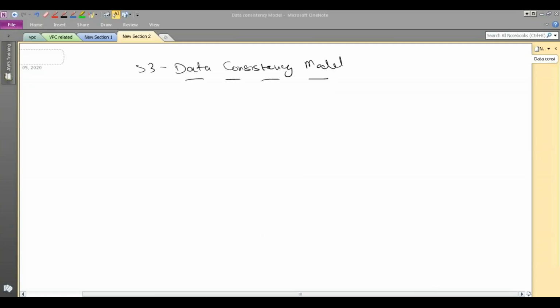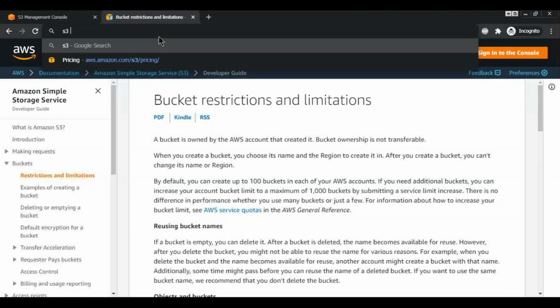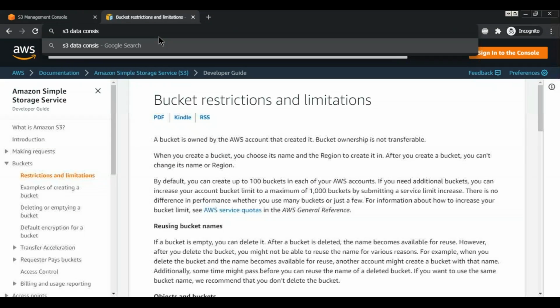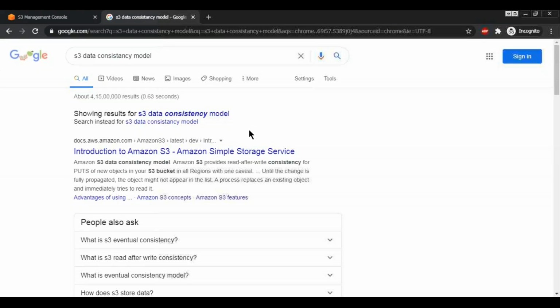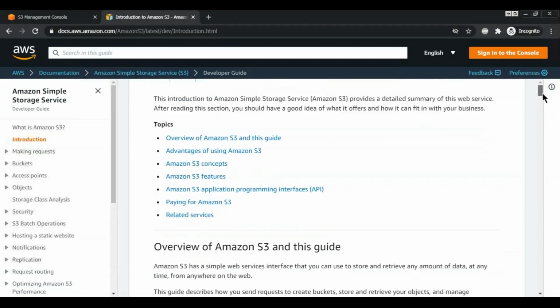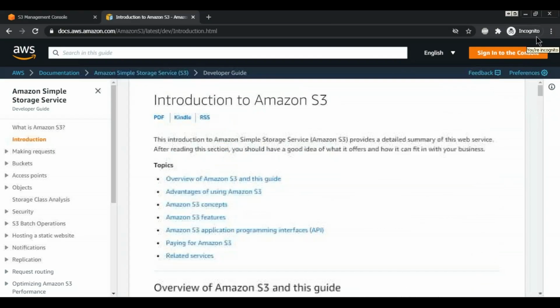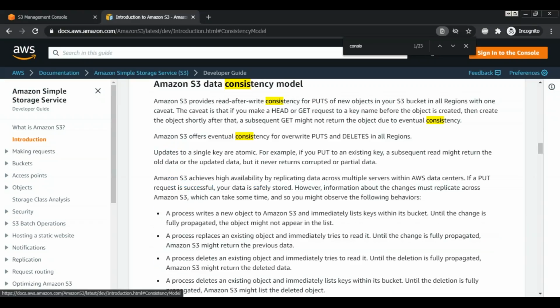I will just open it in the documentation so that you know where to find the answer. You can just search for data consistency model.